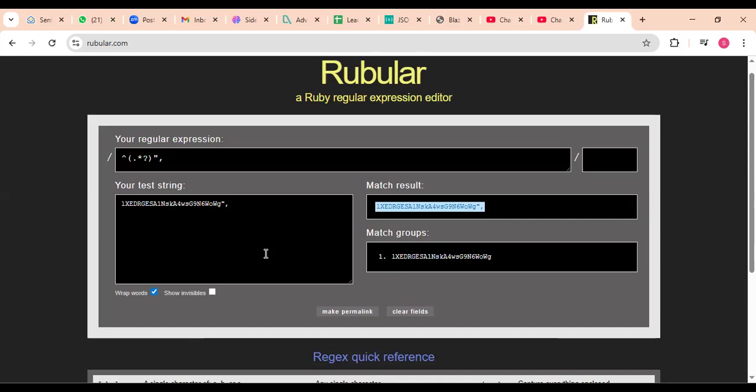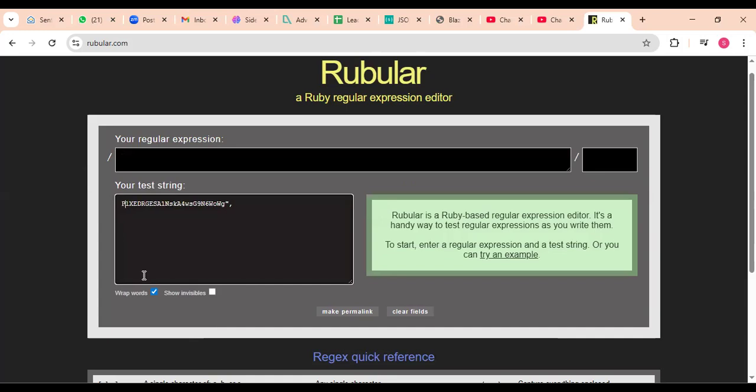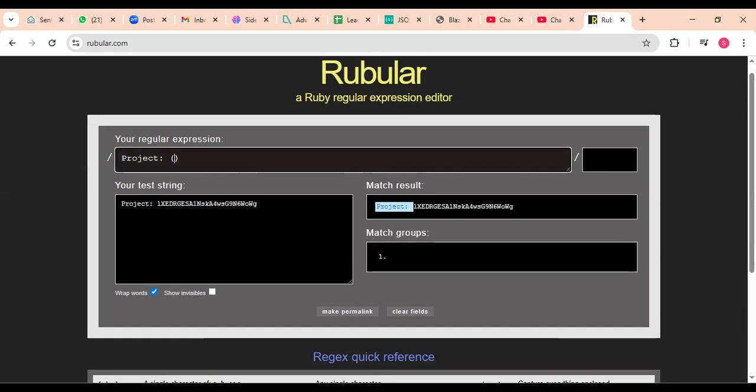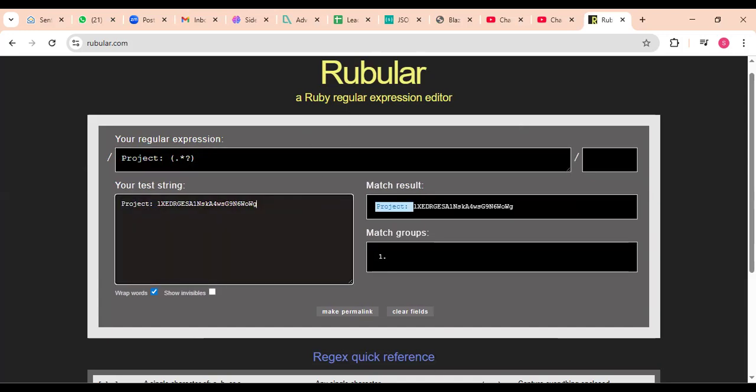So let us say you have some left boundary, but there is no right boundary. In that case, if I just give the left boundary and say dot star question mark, what is happening is it is waiting for you to give the right boundary, but there is no right boundary. That is the end of the line. If it is a single line in the page response, there is no other line. This is the end of the line. Sometimes you could end up in that situation.